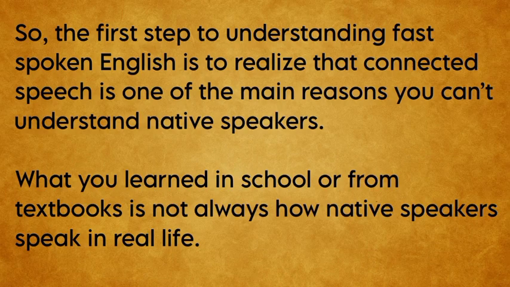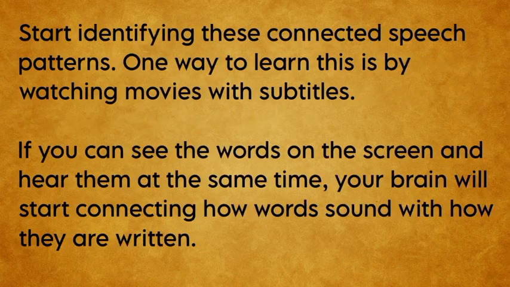What you learned in school or from textbooks is not always how native speakers speak in real life. Start identifying these connected speech patterns. One way to learn this is by watching movies with subtitles. If you can see the words on the screen and hear them at the same time, your brain will start connecting how words sound with how they are written.